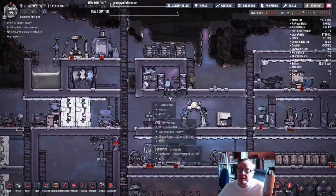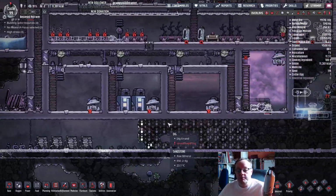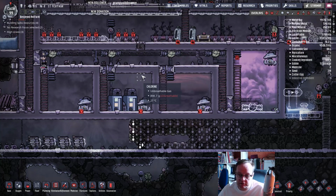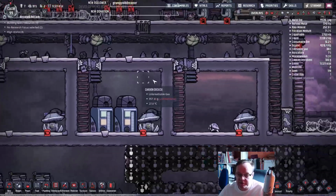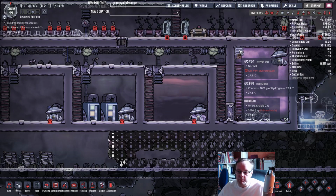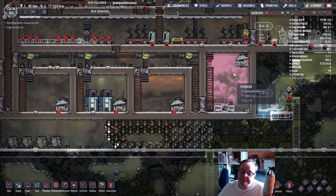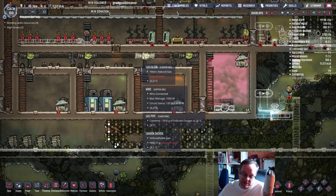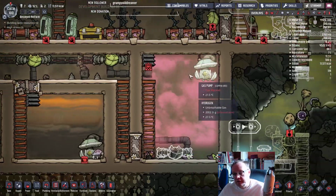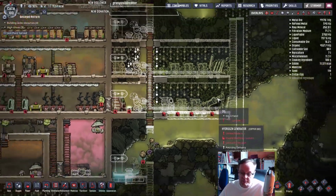We have one of my fantastic oxygen rooms. I was still building my gas rooms. Gas rooms are sort of built. We've got carbon dioxide, chlorine. There is chlorine in there. I can see chlorine. No, tiny bit. Natural gas and hydrogen. And it's not working because of two reasons. First one is we haven't got high pressure vents on here yet. And the second reason is it's backed up, basically. It's backed up because the gas can't come out of here into here. And I can't pump it out because it's going to be pumped to this, and it's not built yet. We're working on that right now.